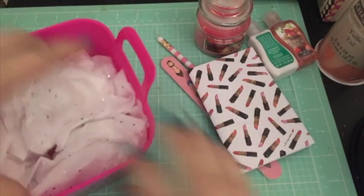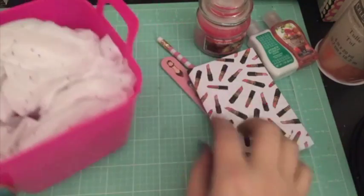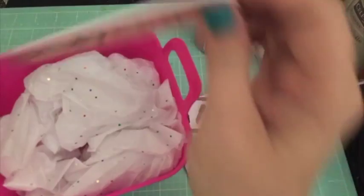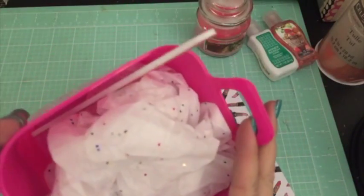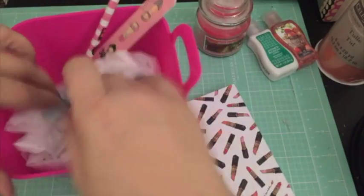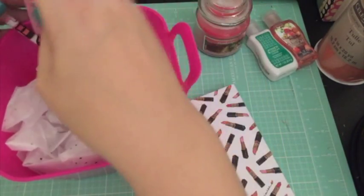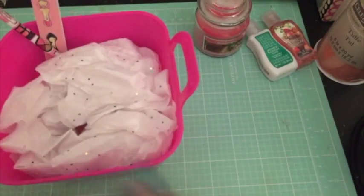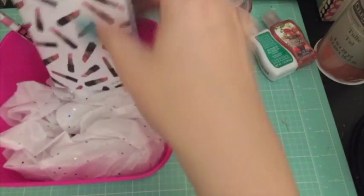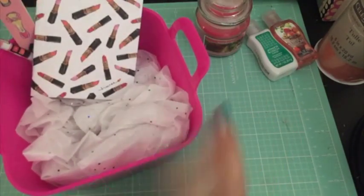And what I'm doing here is I'm putting 2 pieces of tissue paper in the basket because I wanted everything to kind of sit up inside of it so it's not all down inside. And then I left a little space on the edge so I could stick the nail file and the pencil kind of deeper into the basket. So I'm just kind of fiddling with it as I do. So now I'm going to lay the notebook in there, and I'm going to put in the other items as well.